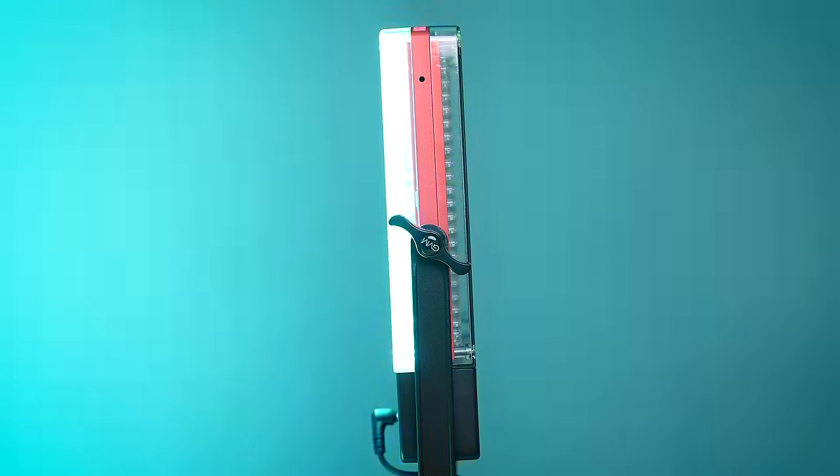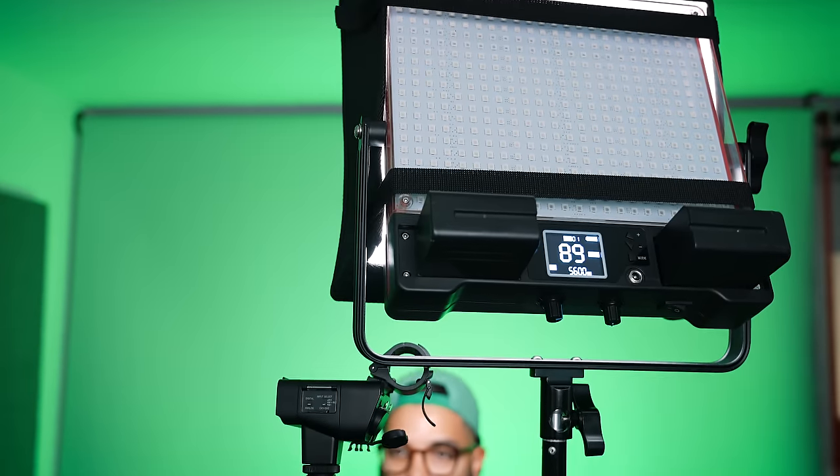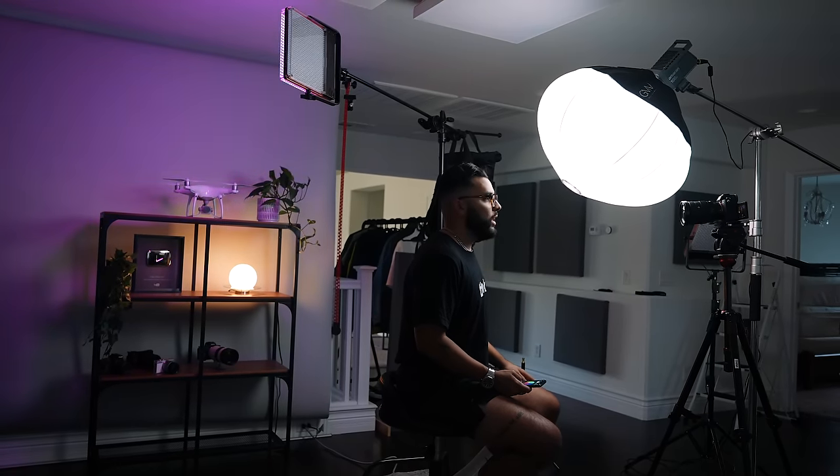Because this one panel light has two sides, it gives off double the brightness and is a feature-rich light that truly allows you to use it in so many different ways and scenarios. In this video, we're going to be checking out all the details to see if this light is the perfect addition to your content creation needs.